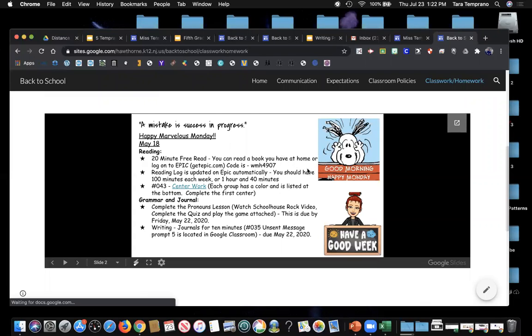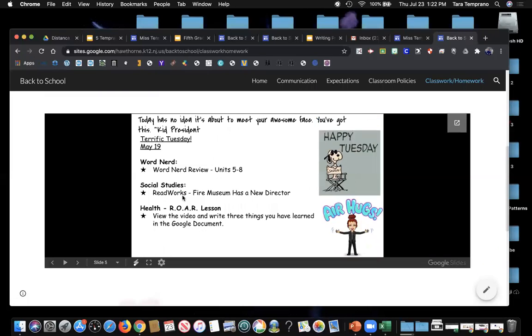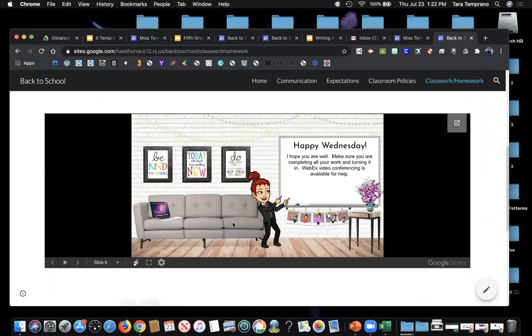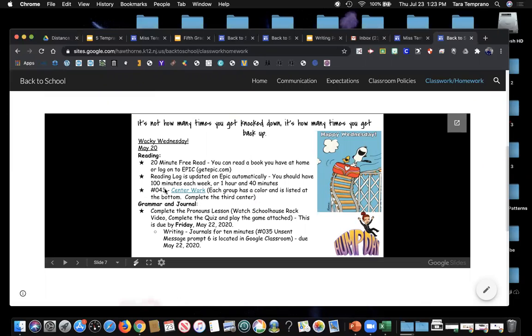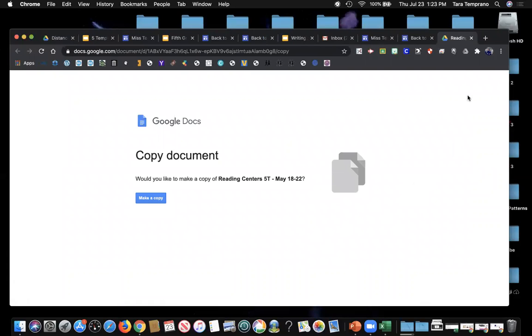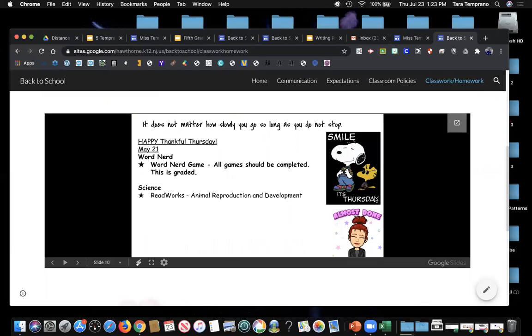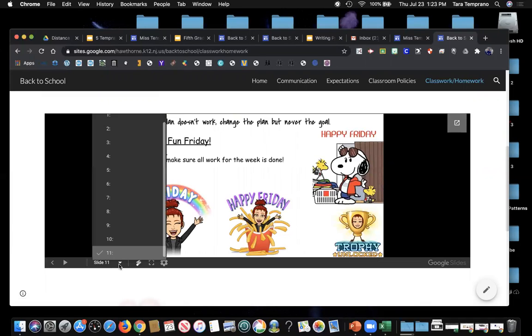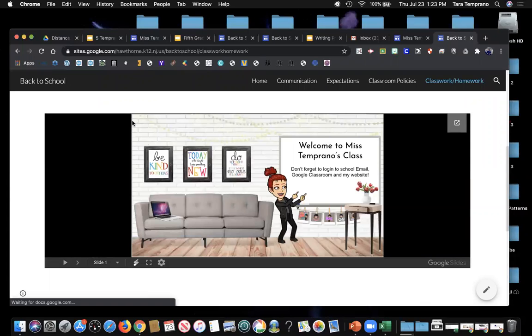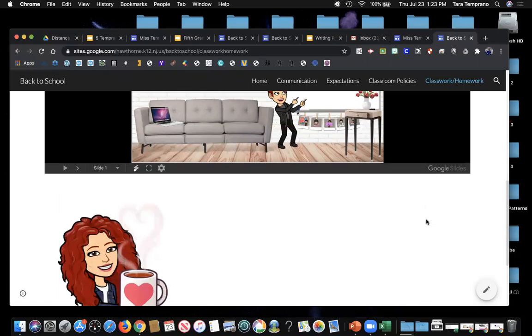So remember, this is embedded, so they can click through here, but they cannot change anything. However, they do have access to all of the links. So if you put a link in your slideshow, right, they will be able to access that information. And of course, that was center work. Right, and you can click through this, and parents and students can go to a specific slide just like before, or they can slide through and they can click play, or they can click each individual slide as they go.